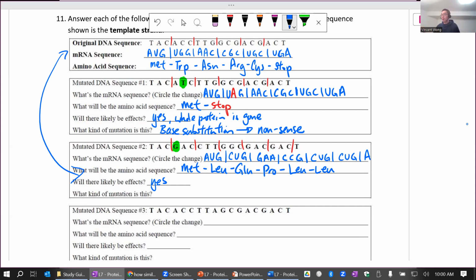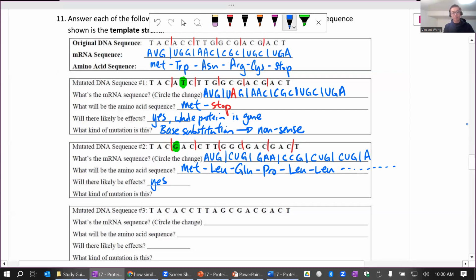That's basically we made a completely different protein, right? Didn't we? Look, other than the MET, everything else is different. And you were supposed to stop after the fifth one, but because you shift the frame, it doesn't even stop. The stop codon doesn't even exist in the new frame. You just keep on going, and you make this long protein that is totally different than the original, right?